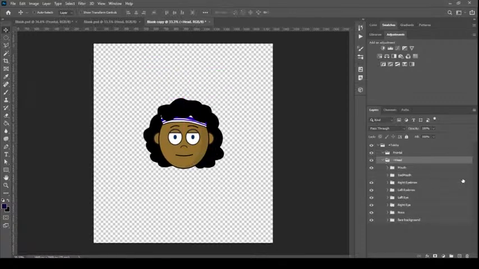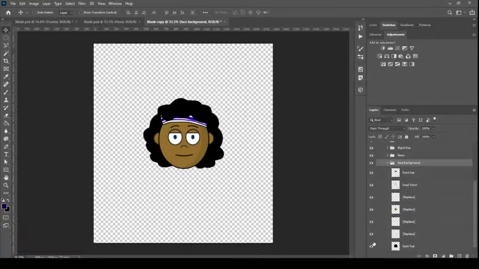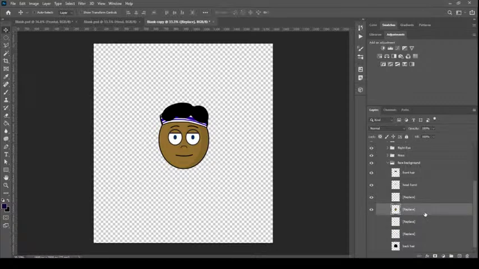Okay, inside the head, I will go to the face background. Okay, and I will hide this. I will hide the ears as well, and this one also, headband also. Everything I will hide except for the face here.